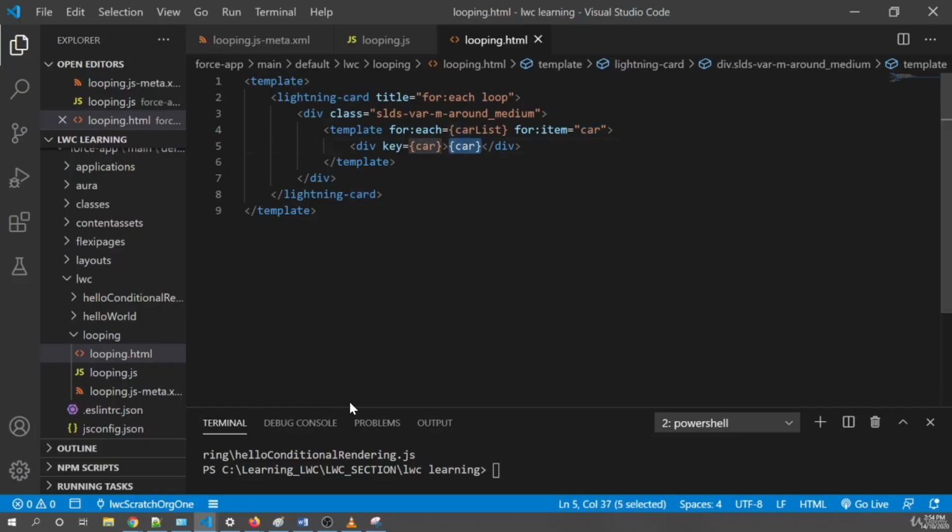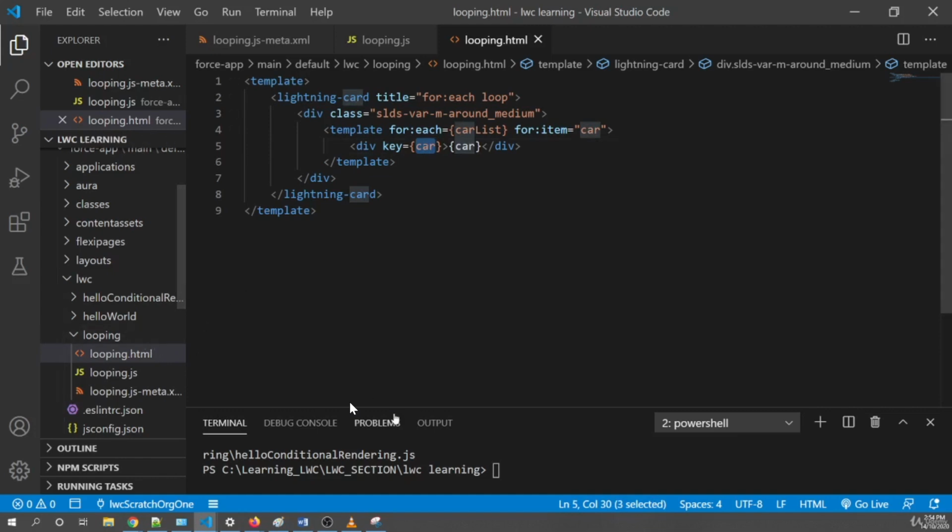So the loop runs, suppose there are 5 items, so the loop runs 5 times and it renders the div 5 times, and the key should be unique, and key is very important from Salesforce performance point of view during the loop. So we are giving a unique name here. The car is unique, that's why we are just mapping the car as it is.